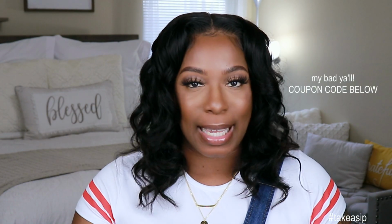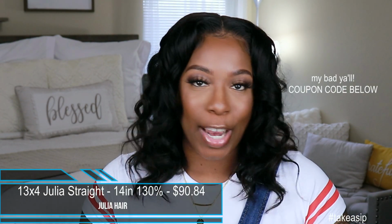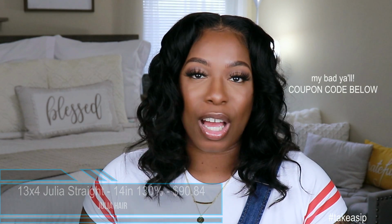Now, if for any reason I messed that up, still very affordable, okay? Still very affordable. It also comes with two combs in the front, one comb in the back, and adjustable straps. It does come with the removable elastic band, so if you want to sew that into your unit, you can.